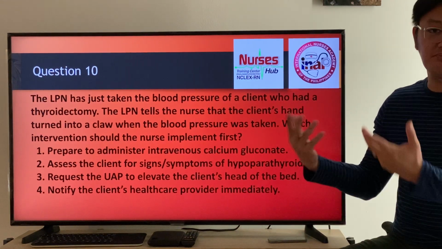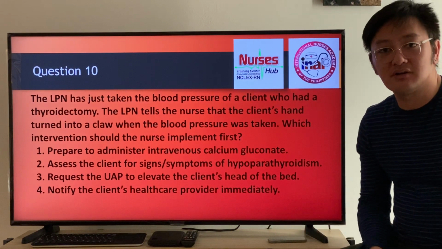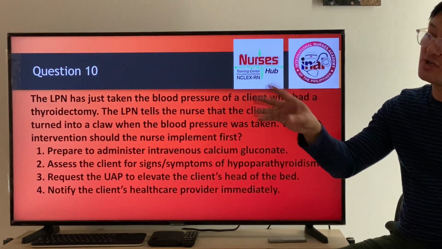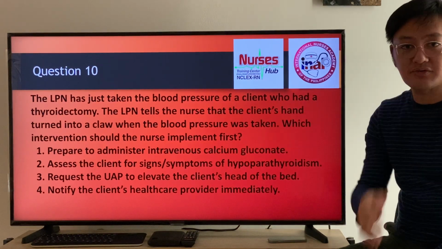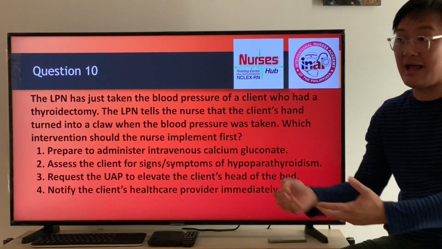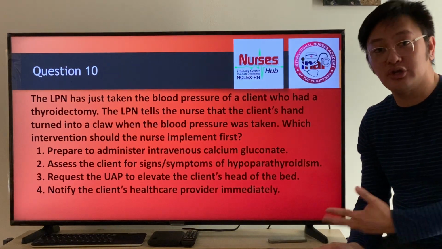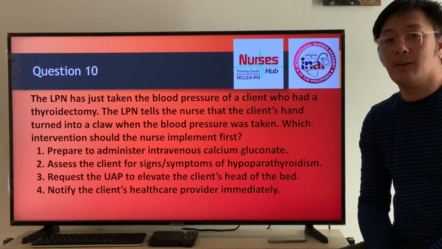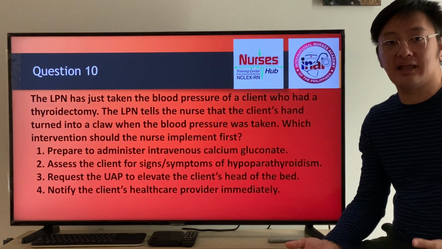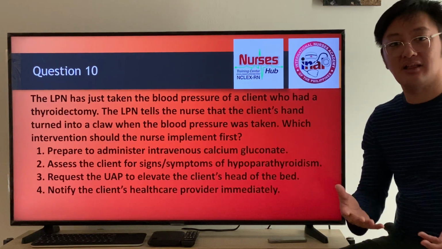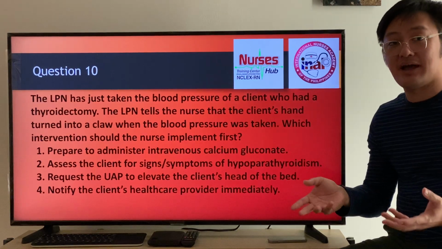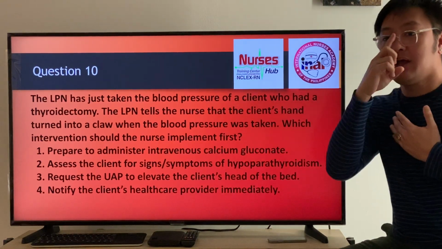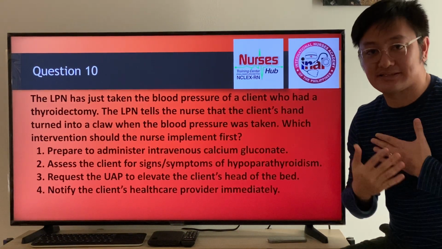Let's say you have your cardiac monitor, you have your pulse oximeter. Okay? In your cardiac monitor, it shows VTAC. In your pulse oximeter, you can see there, oh, the O2 saturation of the patient is 60%. Will you rely on those equipment? No. What will you do? Assess your patient. That is why even if it is an LPN, if it's UAP, when they tell you something, do not tell them that you don't believe them. It's just that it is my responsibility as a nurse that I need to reassess or assess my patient.